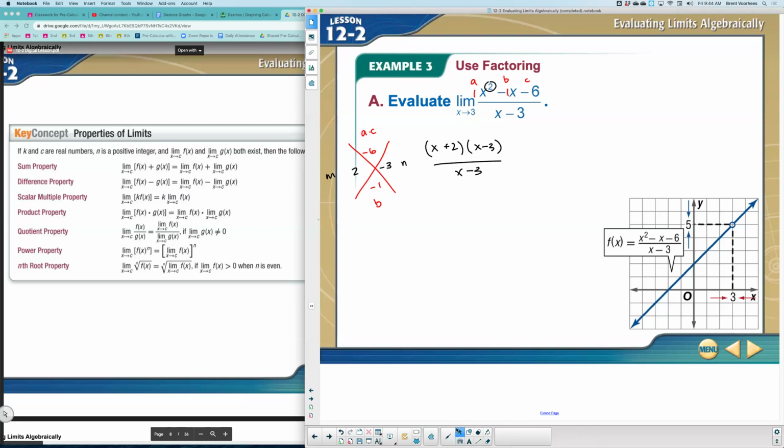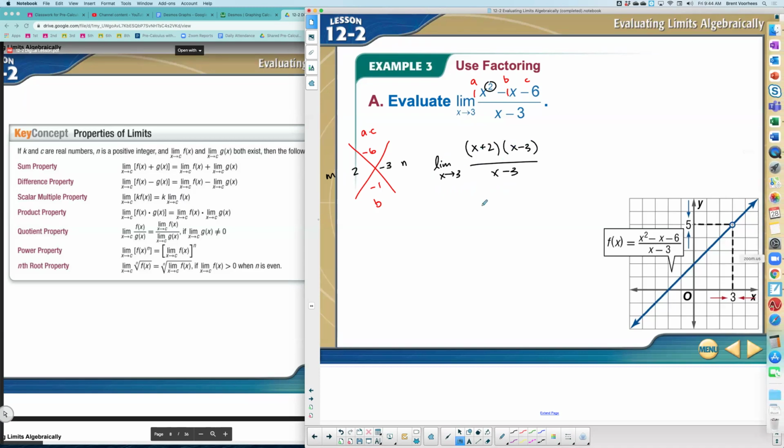So that's what we just came up with, and now what I'm going to do is slide this over a little bit and say all that is my limit here, as x approaches 3 of this. But we can see algebraically that I could simplify that limit by canceling those out. We called that earlier this school year a removable discontinuity. It's where we got a hole in the graph. And so it looks like now we're just finding the limit as x approaches 3 of x plus 2. And that's quite simple. We can use direct substitution and just say, okay, well, that will be equal to 3 plus 2, which is 5.